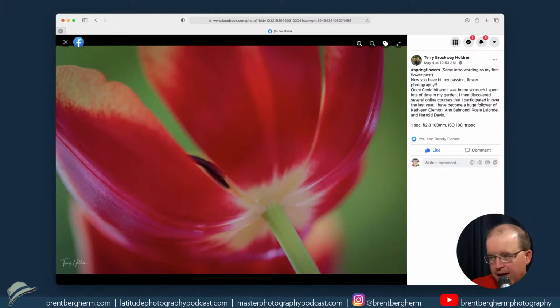I think the only thing I might experiment with, as I'm looking at it, I'm just not sure. I'm guessing we don't have a polarizer filter. I'm getting a little bit of glare, and sometimes those glare items, those reflections off the edges of the petal, those actually help us. But I would experiment potentially with a polarizer to see if we could richen some of that color just a hair.